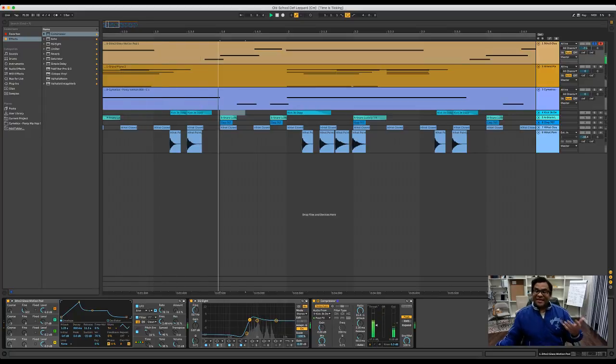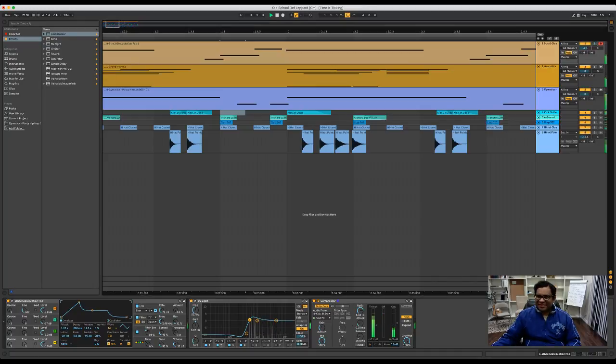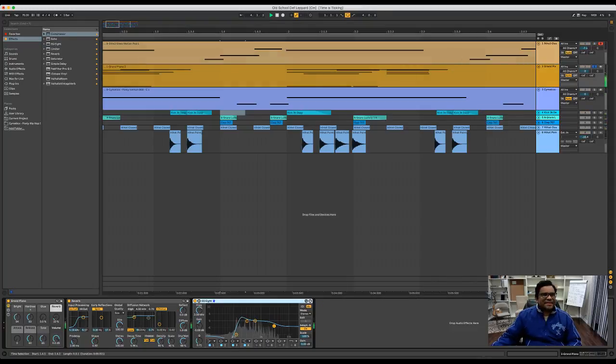Now, if you have an LFO tool, which is what I have on my other computer, that's really what you want. That's even better. Bring the attack down. See what that does? A little too much, maybe. There we go. Release. Bring that down to like 15. There we go. Perfect.